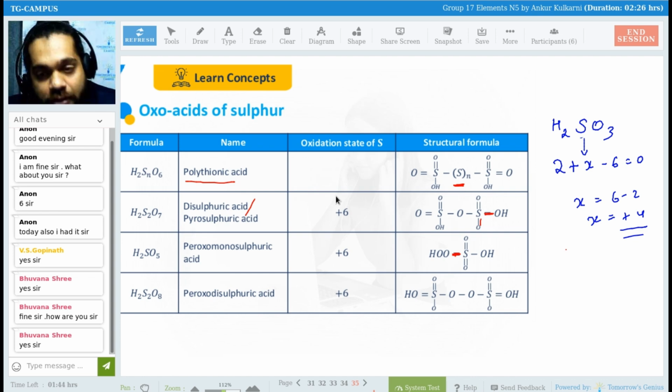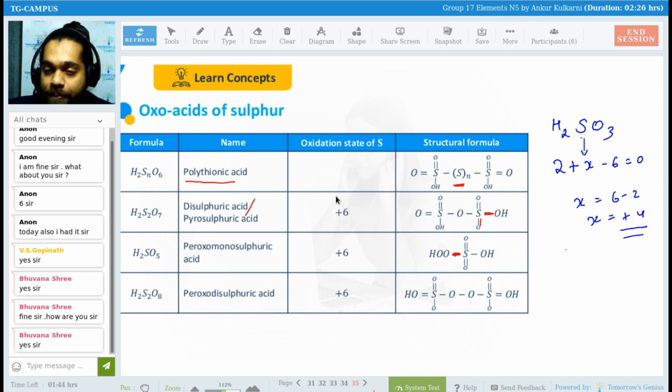Hydrogen peroxide. Prashanti, hydrogen peroxide has 2 oxygen. What is a peroxide linkage? Rajna, what is peroxide linkage? OH-OH linkage, is it? So do we have OH-OH linkage in your peroxo monosulfuric acid? Correct, Bhuvaneshwari. It is not OH-OH linkage. It is OO linkage.